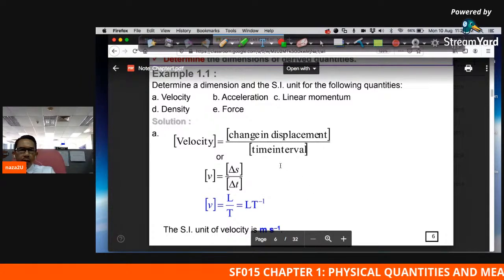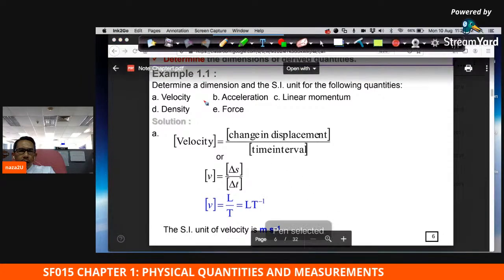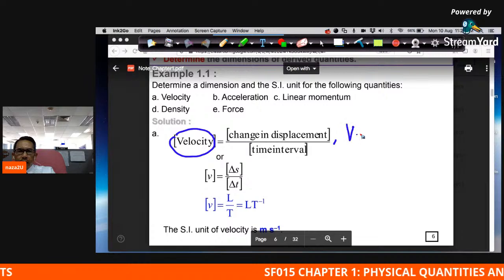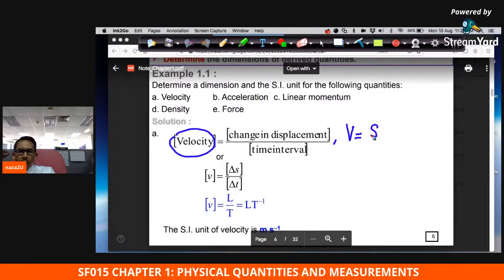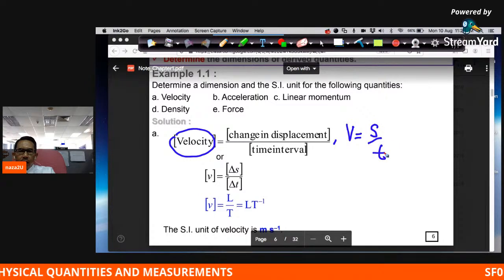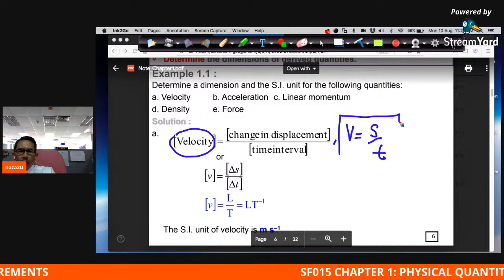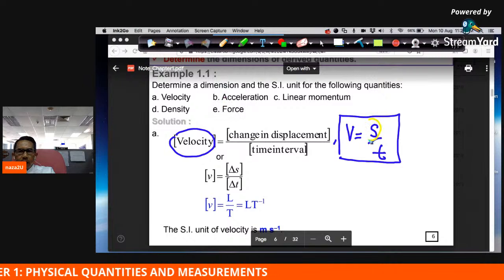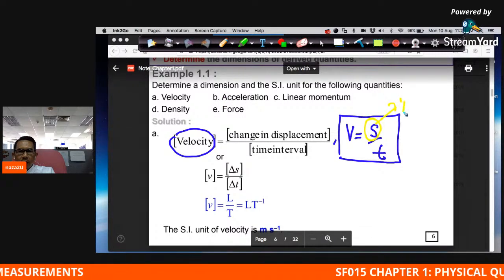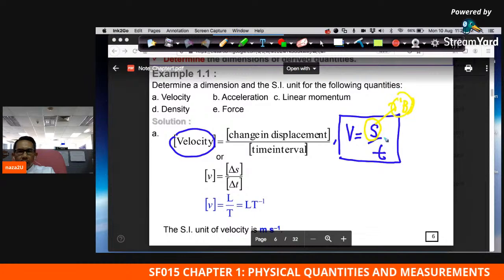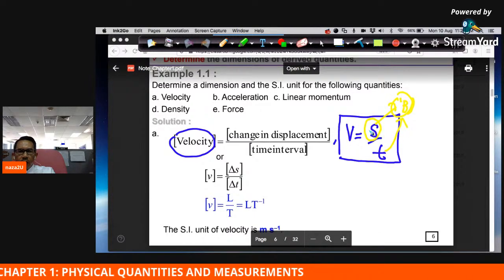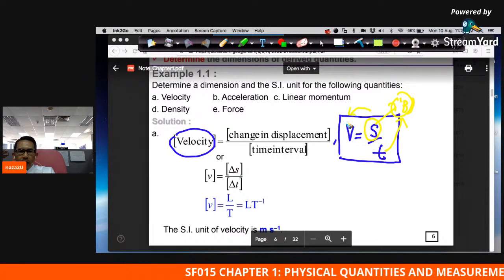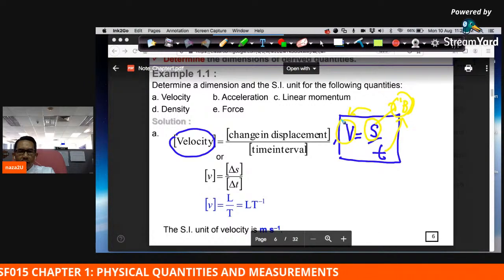Okay, so this is an example. Let's say you have a velocity. As I said, velocity comes from the equation s divided by time t. So now you can calculate velocity by using the items s and t. S here is a displacement, or distance, or length, which is a basic quantity. And also time t. So the combination of displacement s and time t produces a new item here. So this is a derived quantity, right?